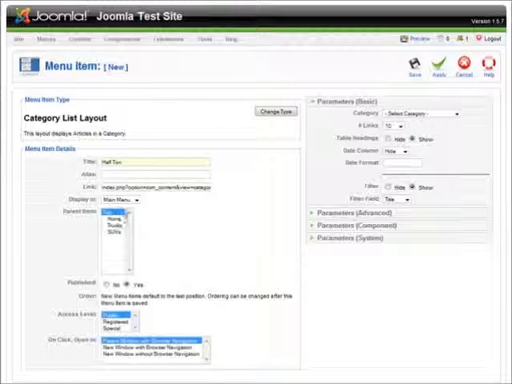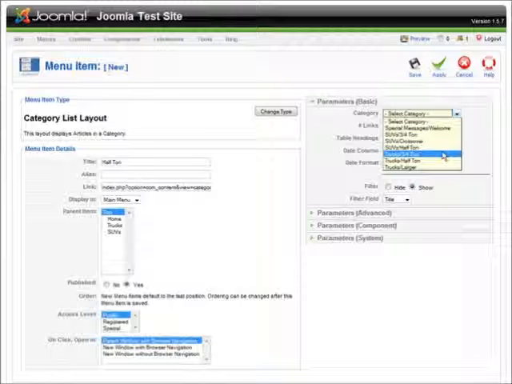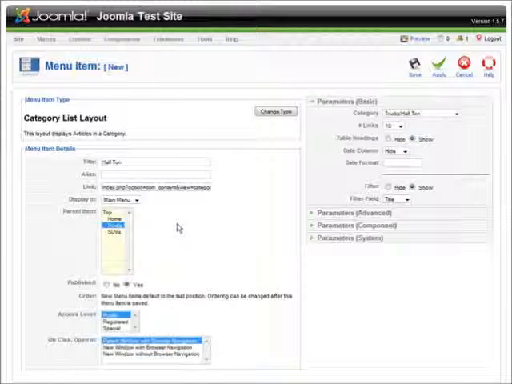Okay, and then again, now we could put under trucks if we want, or we can just do the top if we want to do all the half tons in our menu. Okay, and then we got the same type of stuff here. We select our category up here. So we're going to do trucks half ton. So like so.